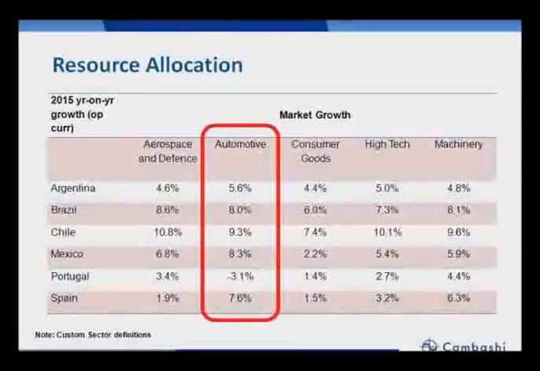From the point of view of the automotive market, leaving aside Chile, which we talked about, and Brazil, which has its corporate initiative, it looks as if it will be hard for automotive to help Portugal much. Automotive should probably concentrate on the good growth in Mexico and Spain, which you remember are the established markets for this company. And given a company-level initiative to get established in Brazil, it would make sense for the head of automotive to tap into any corporate budgets that have been ring-fenced for Brazil and point to the size and growth of automotive in Brazil as a reason for using corporate money on automotive initiatives.